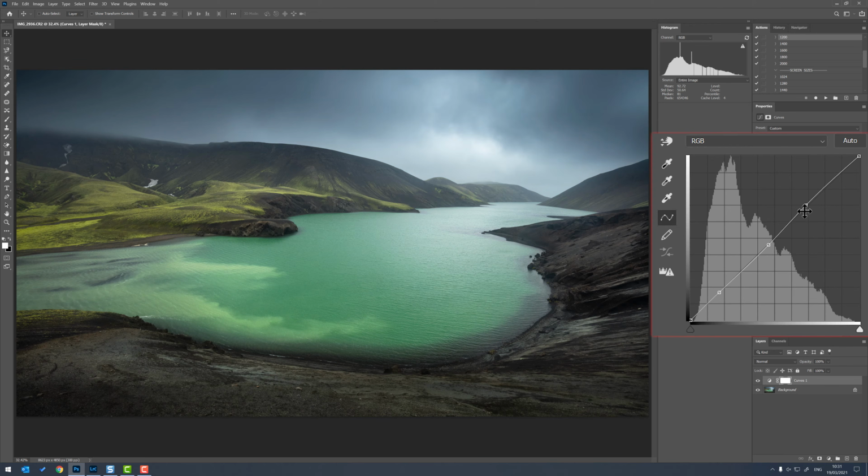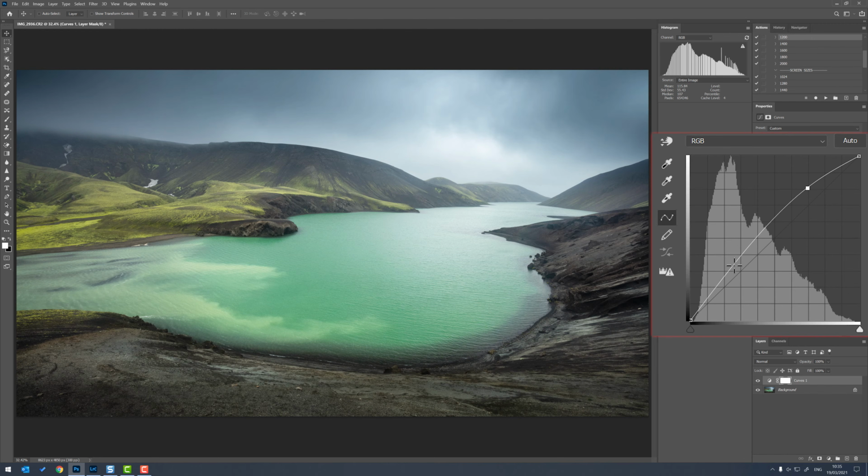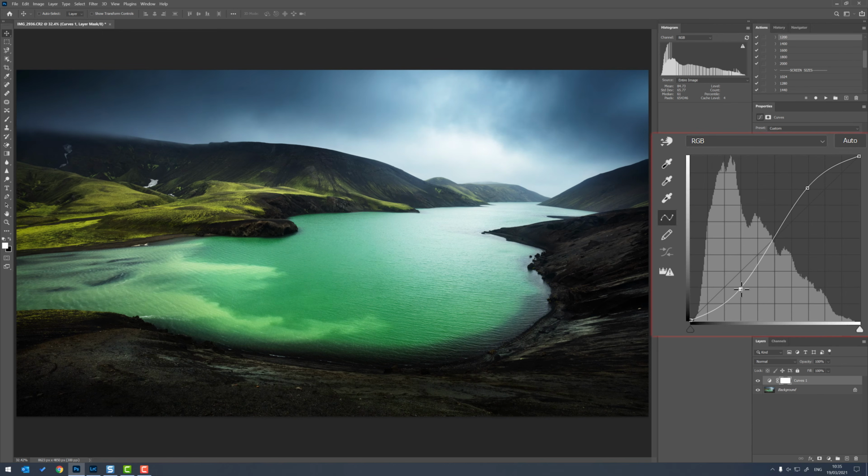And of course, you get that sense that if you push any area above the 45-degree line here, then it will get brighter in that area of tones. A concept that's really useful to understand when it comes to curves is that the steepness of the curve relates to contrast. It's actually an analogy for contrast, and the steeper the curve, the more contrasted that section of the histogram will be.